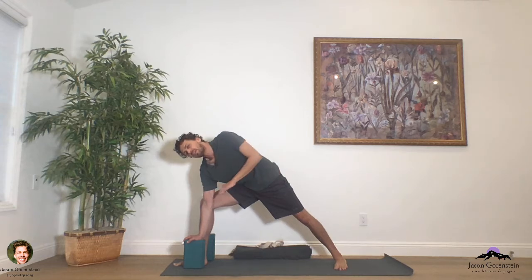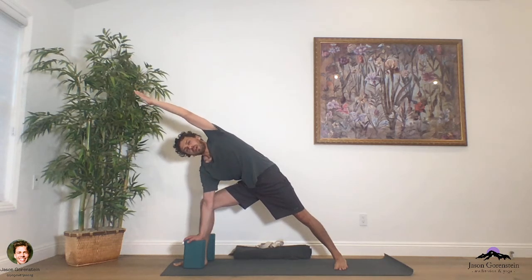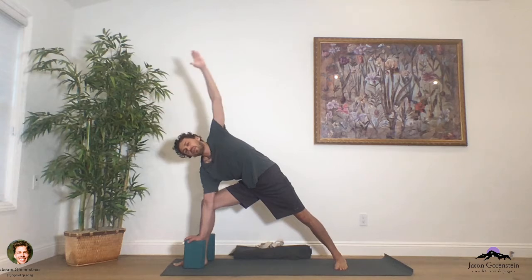Now take your left hand and extend your left arm up and over your head. Keep pressing through the left foot here. Keep breathing as you lengthen across the chest. Inhale, float that left arm back up. Lift both arms up, warrior two pose, and then straighten into that leg.